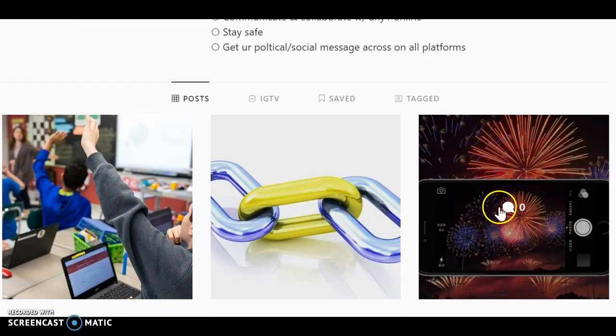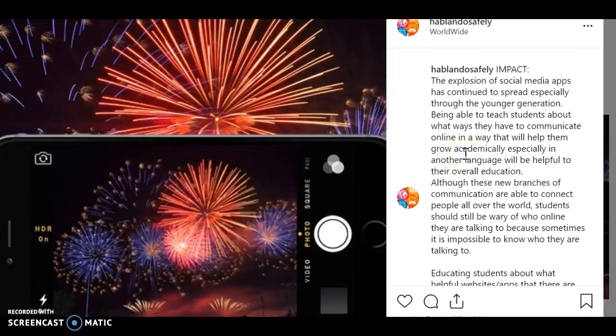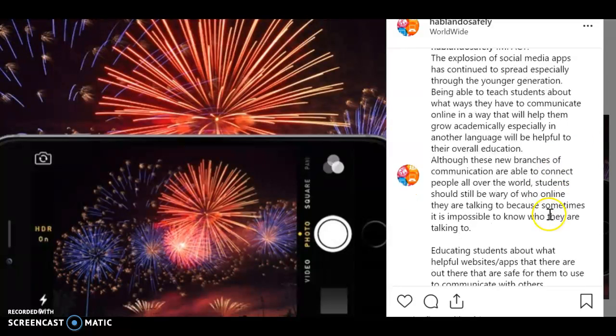In order to display the information needed, we made posts on the Instagram, and the first one is about the impact of digital communication. Because of new technologies and ever-growing social media, there has been a greater impact on the younger generations rather than the older generations, but it is still growing, and it can be especially useful when learning another language because it's easy to see and hear other languages on social media without having to go somewhere where they speak another language.